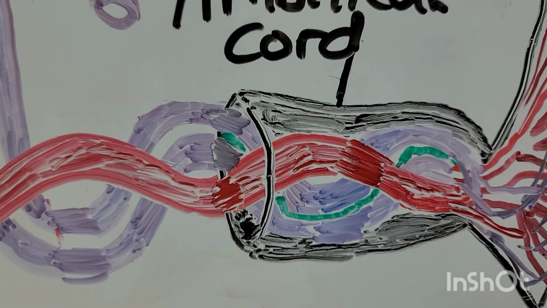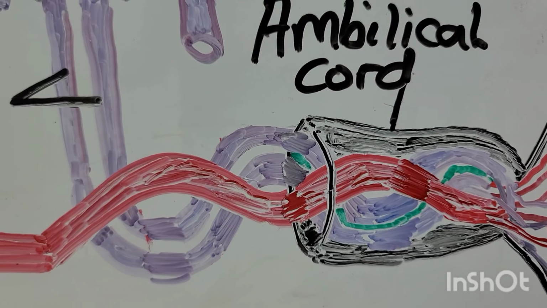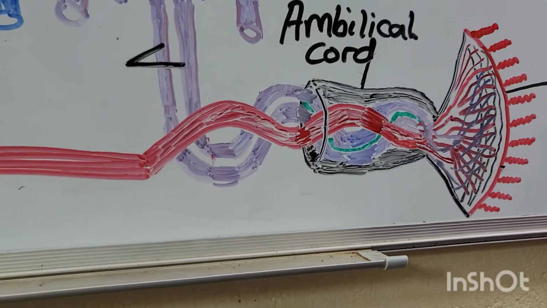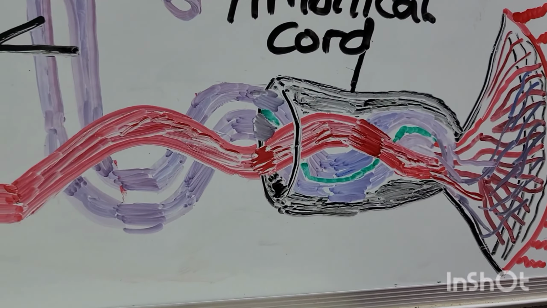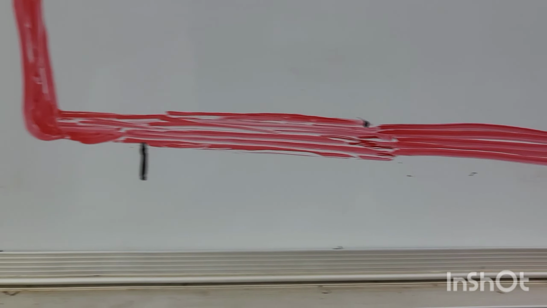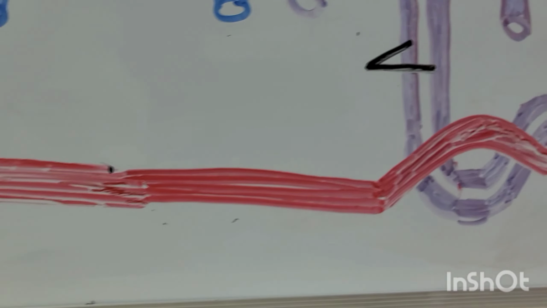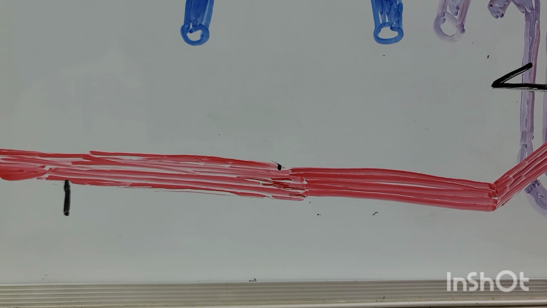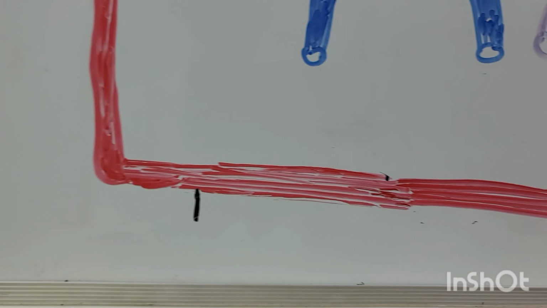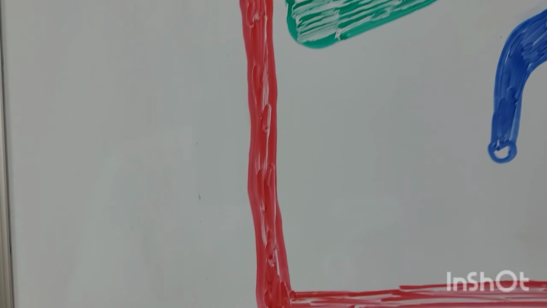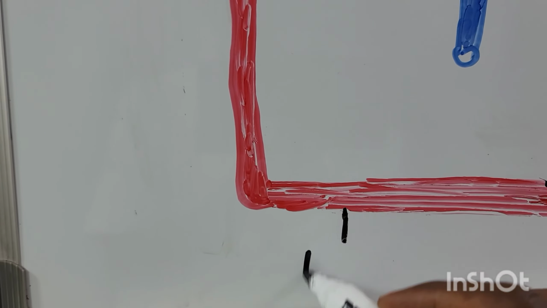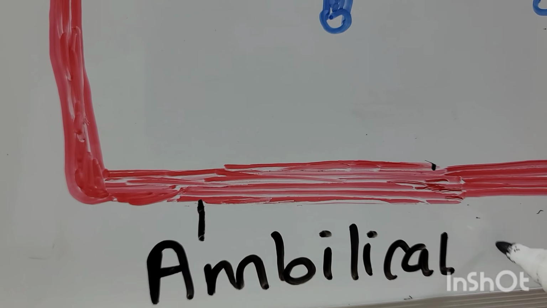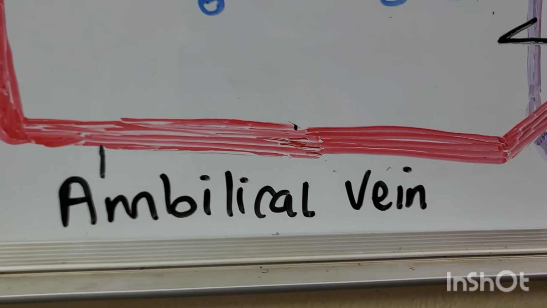Then when you come inside, we are going to be having different kinds of blood vessels. You see the ones which are a bit bluish; they are going to be two in number. And we also have this one which is a bit red, and this red one is what we call the umbilical vein. Very, very important, it is going to be carrying blood which is rich in oxygen and rich in nutrients, directly from the mother's side through the placenta, to feed the growing fetus. This is what we call the umbilical vein.